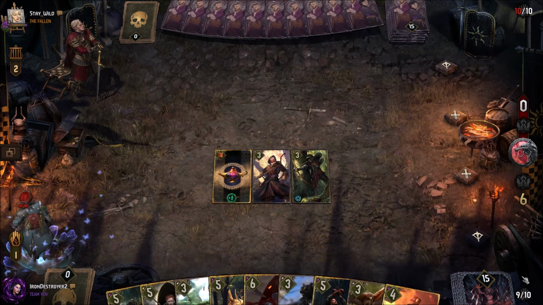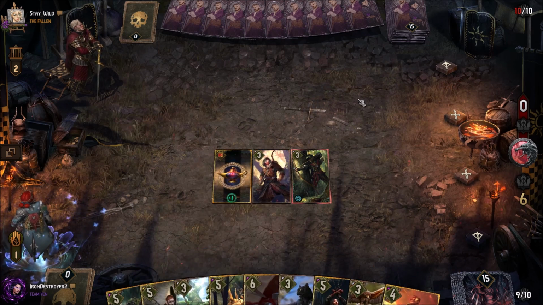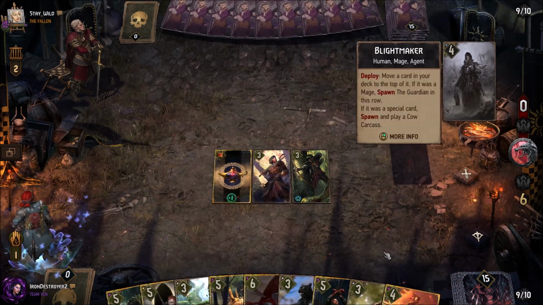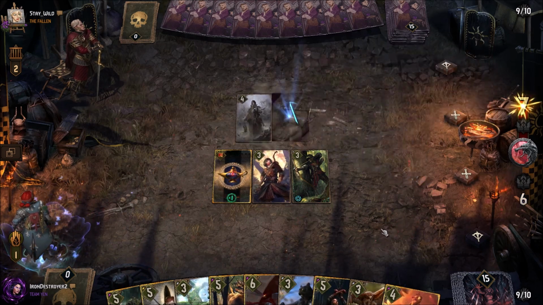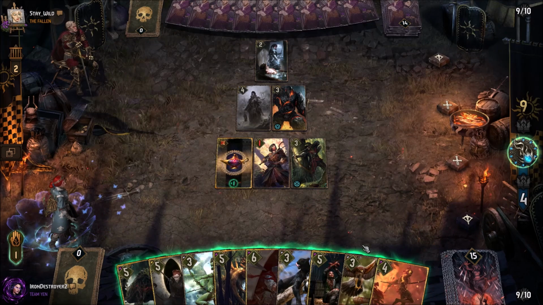So we'll just split our units up. Oh my goodness, we do have Gezros. Okay, I'm blind. We do have Gezros, so we should have gone ranged. That's okay, we'll play the rest of our stuff ranged. I think we want to hold on to him for not this round, though, because it's going to be kind of hard to win through all this tempo with these Blight Makers, which I was sure he was going to play. Let's see, we can go for damage here.